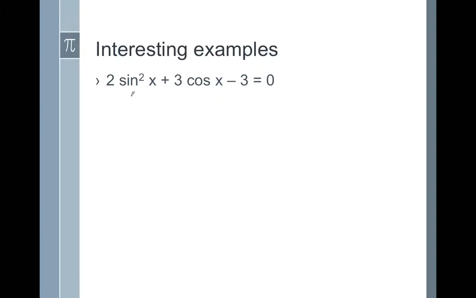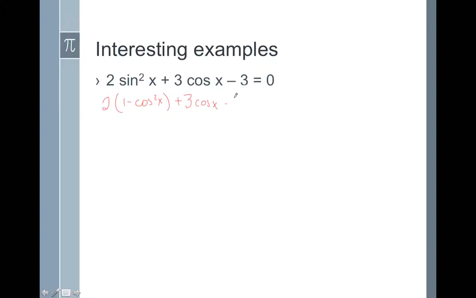If we thought about this as algebra, we would say this is like 2x squared plus 3y minus 3 equals 0. And there's no way to solve that problem, because now we have 2 different variables going on. However, we have a whole green sheet of trigonometric identities. And I want to be able to change cosine into sine or sine into cosine. And since cosine is linear here, I can't change it. However, I can change sine squared. I know that sine squared is the same as 1 minus cosine squared.